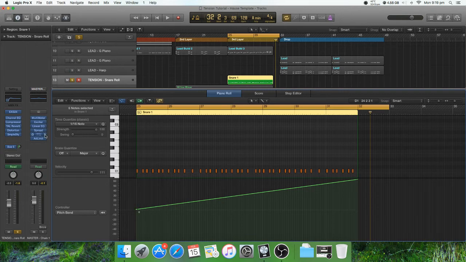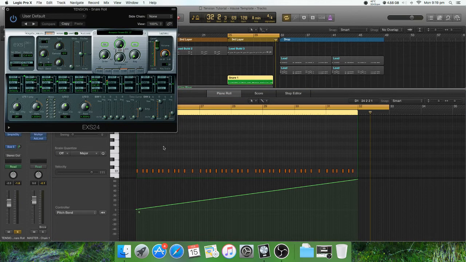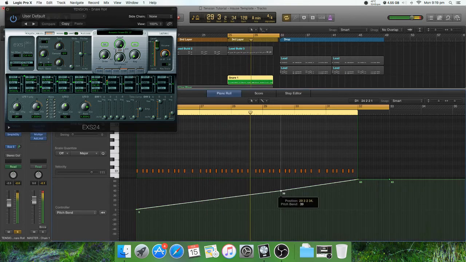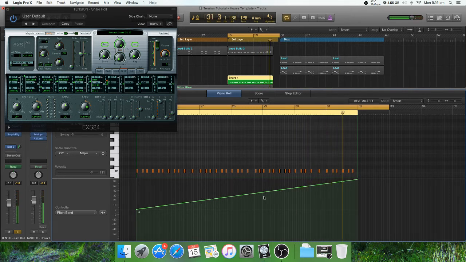What this does is this increases, over this 8-bar sequence, one octave up. So the pitch of the snare goes up one octave as you get up here. And if you didn't have that set to 12, it wouldn't change at all. So we'll just hear it again and watch. Right, so you can see that obviously works.